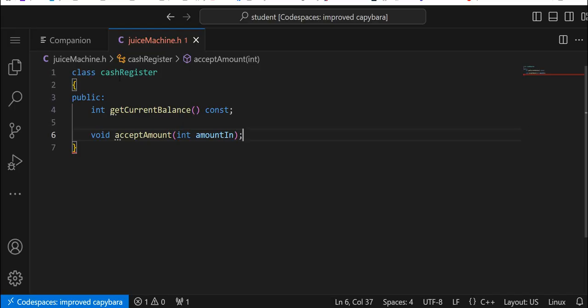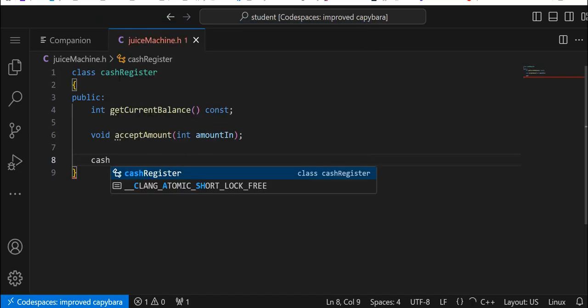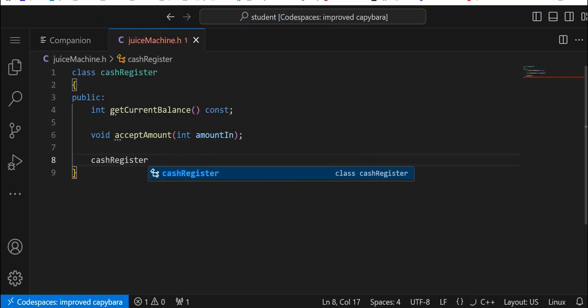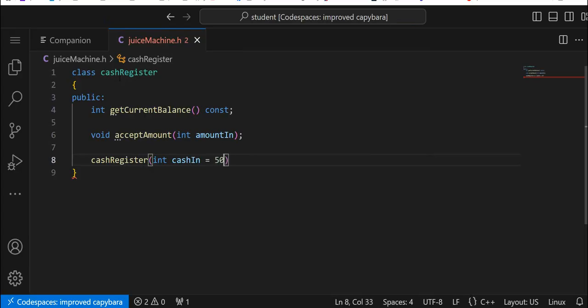So next function, let's go to cash register. That's right. Cash register, our integer cash in. And let's initialize that to 500. Leave it as an integer, not a double.